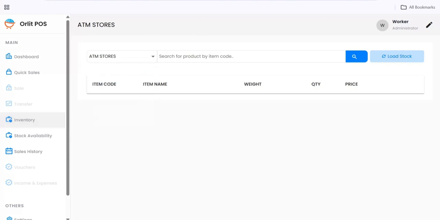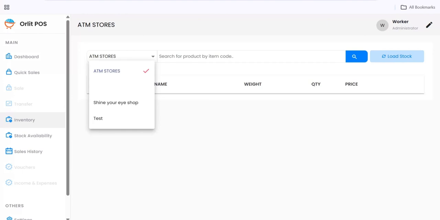Like I said, by default, once you log in, it loads your default store, right? It loads your default store. So this is our default store, ATM stores. Now, with this drop down, you can see I have some other outlets, some other store locations of which I can choose to connect to any one.